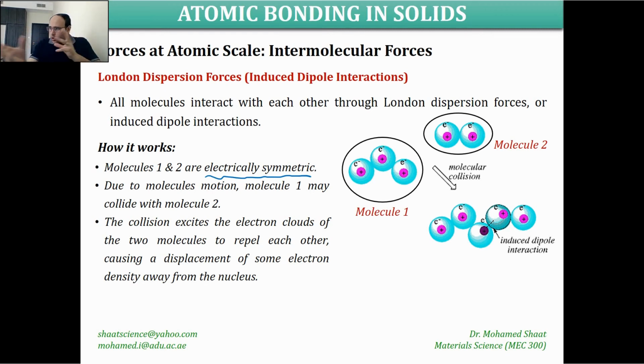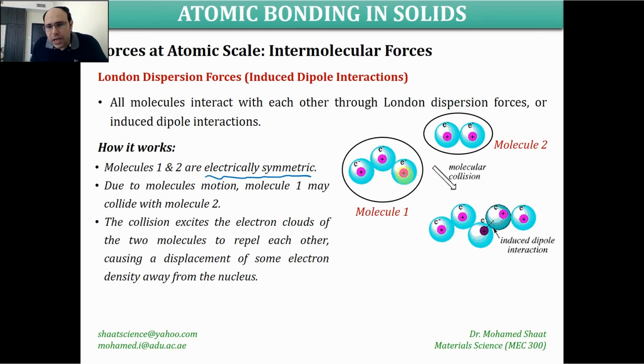While these two molecules are moving inside the material very close to each other, they would collide to each other, or they would hit each other, or at least they're gonna come very close to each other. So what's gonna happen in that case? This will make one of the charges, like we do have a negative charge here, and there is a negative charge over this side. So when the negative comes very close to the negative, they're gonna repel each other. They're gonna push each other apart.